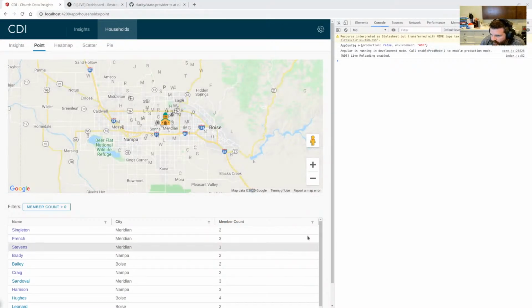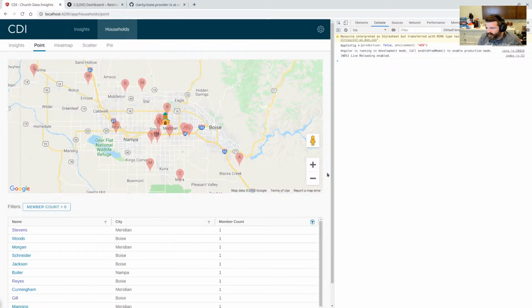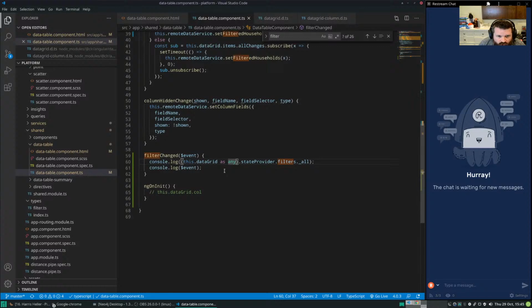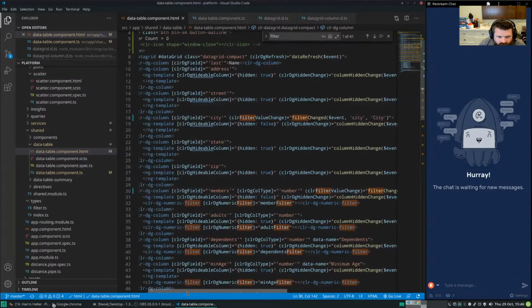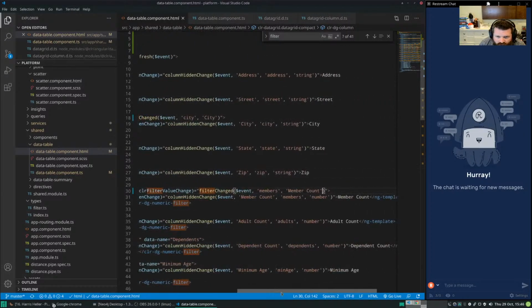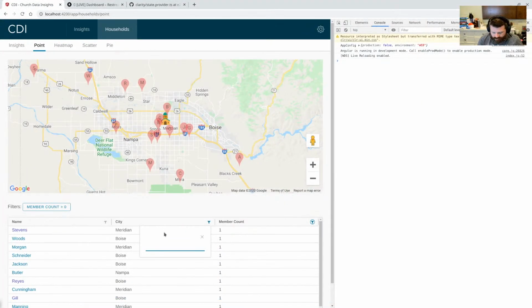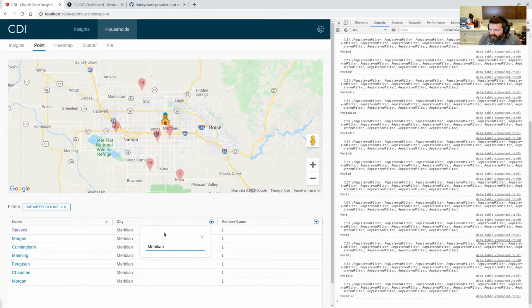Okay, there we go. Load everything up. Now let's change the member count from 0 to 1. And you didn't reload it. Filter change didn't trigger. Let's try city again. Okay. Oh, I bet you it's because it's a custom filter change.